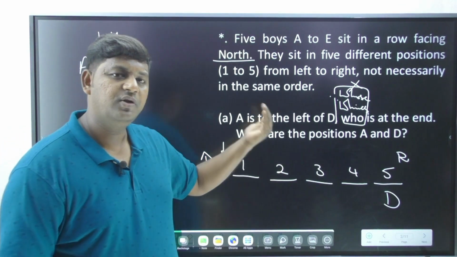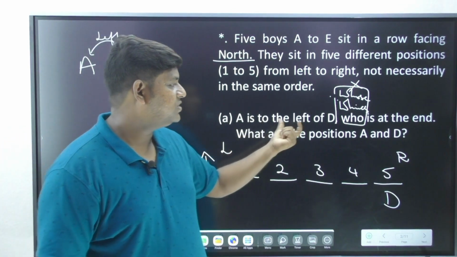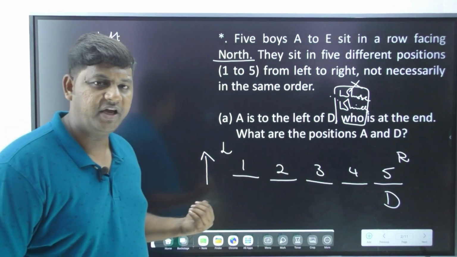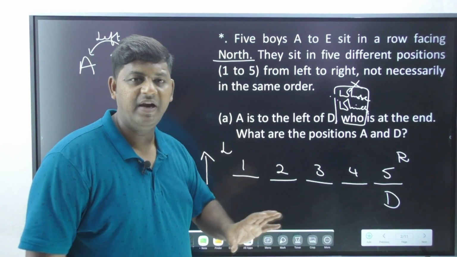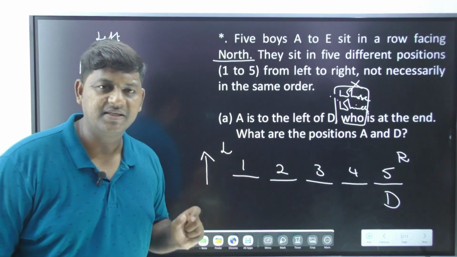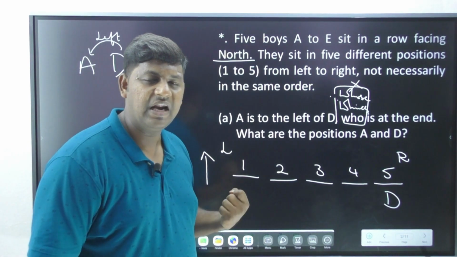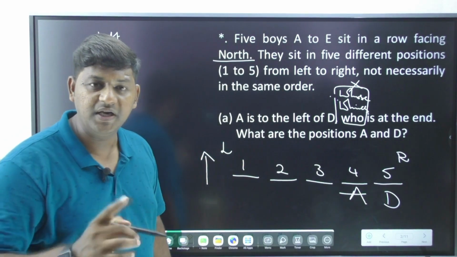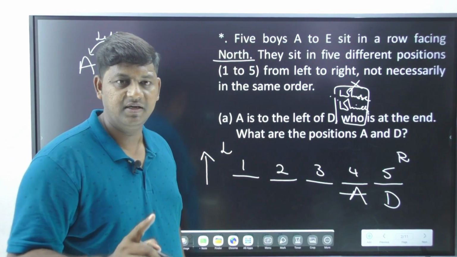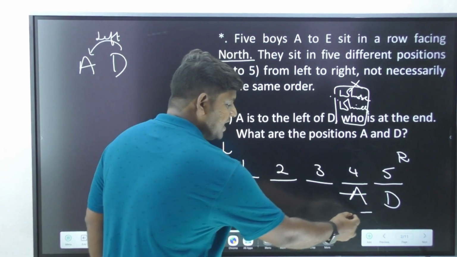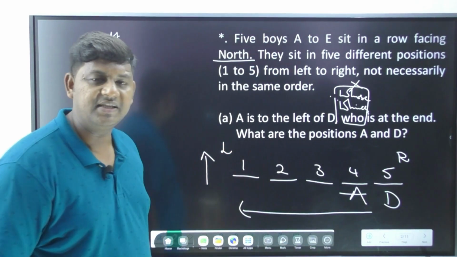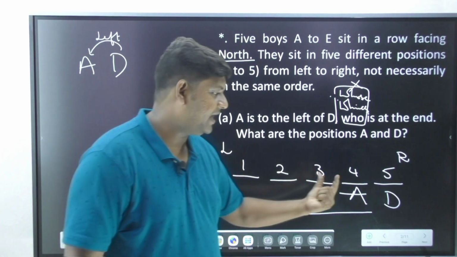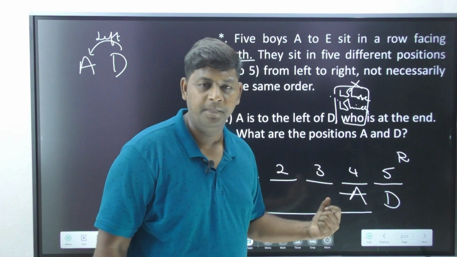Now let us go back to the previous information: A is to the left of D. When it is mentioning A is to the left of D, immediately, because of lack of understanding of the information, where is the left hand side? You might think that the left hand side is definitely 4. No, please, that is not the right answer, because left hand side is going to indicate each and every position to the left. You cannot say for sure that A is definitely going to come at position number 4. How can you say it?